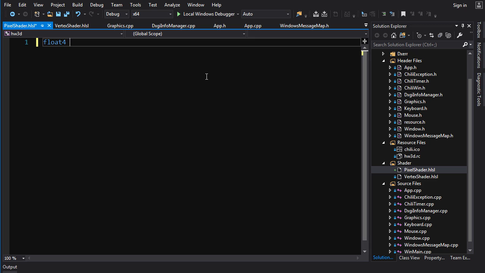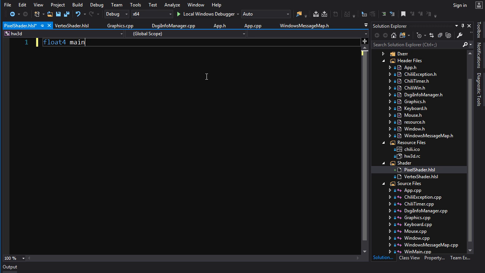That's what color is. You might think that doesn't make any sense, Chili. We never use floating point for color. Well, we did, right? In 3D fundamentals, when we wanted to interpolate colors, we used floating point. And that's why Direct3D tends to use floating point for colors in its shaders. Easy interpolation, easy calculation. So, 4-dimensional vector, that's your color. RGB and alpha. We're not using alpha, but hey.